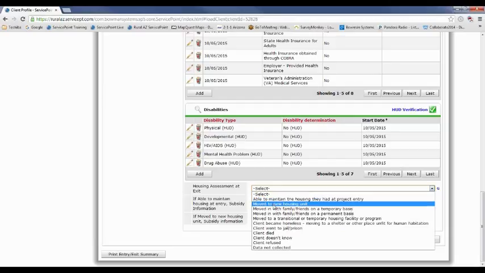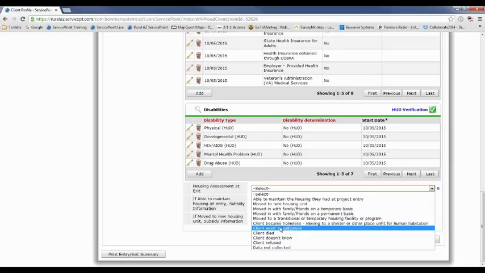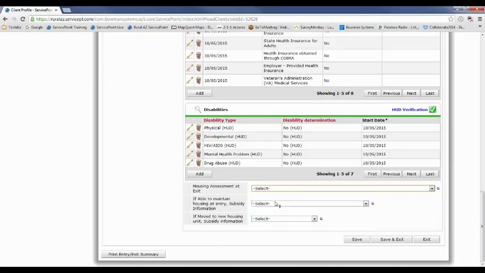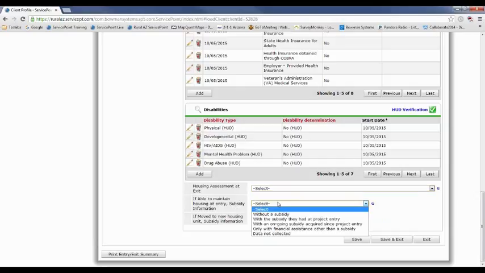Or did they have to move to a new housing unit? Did they end up moving with family or friends? Did they end up becoming homeless? Did they go to jail or prison, etc.? And then if they were able to maintain the housing that they had at entry, what kind of subsidy information do they have now? Without a subsidy, with the subsidy they had at project entry, with an ongoing subsidy acquired since project entry.